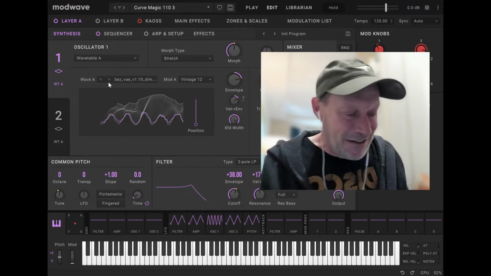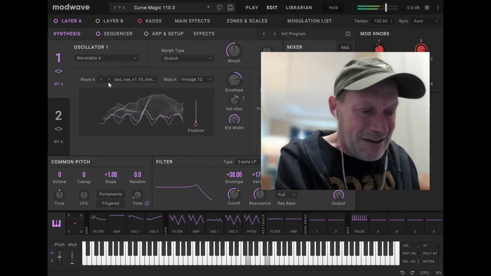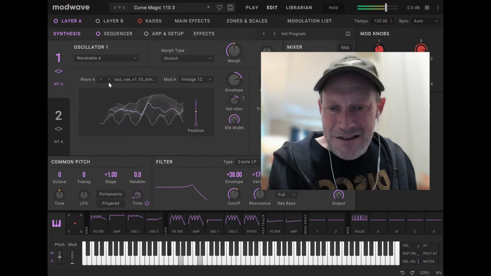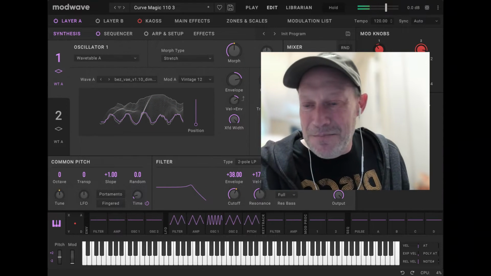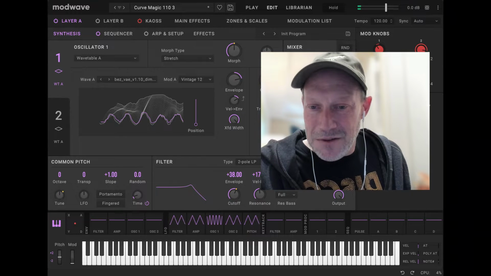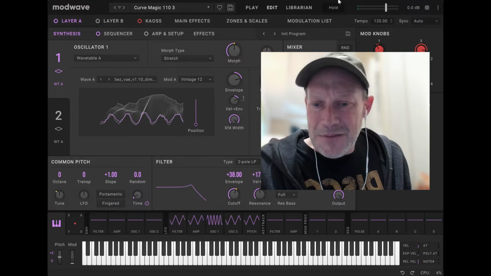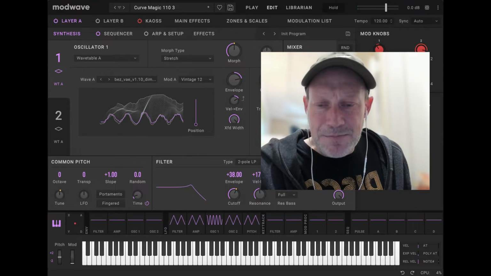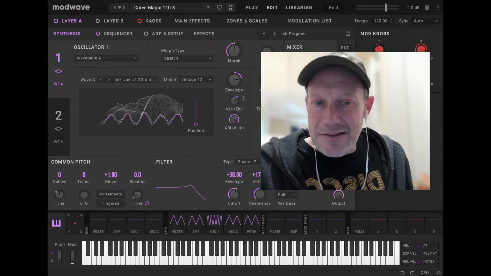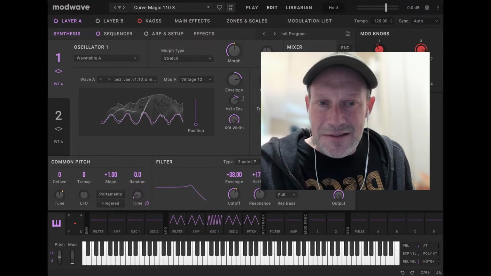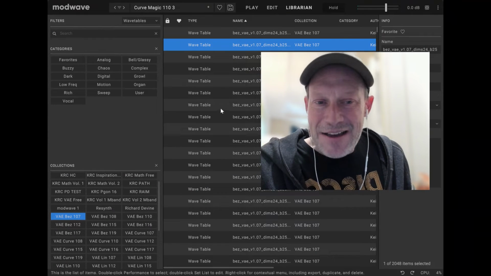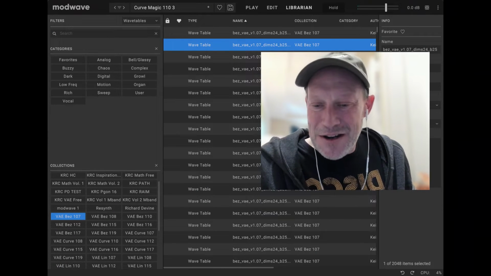Ooh, this looks interesting. When you're zipping through them in your hardware or software Modwave or in Serum, you'll see a nice waveform display, right? Okay, so there's so much to talk about. See, I keep kind of losing track. So we're talking about the different types of wavetables.